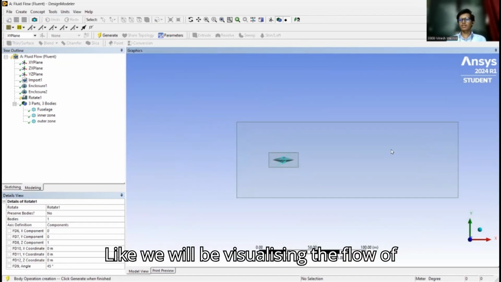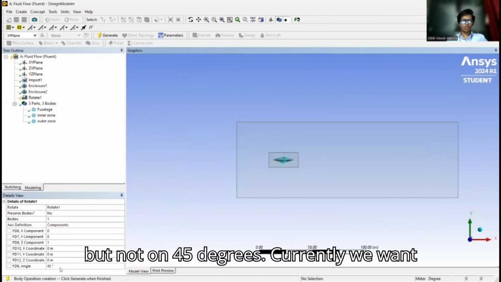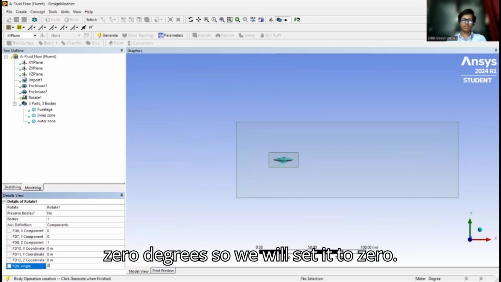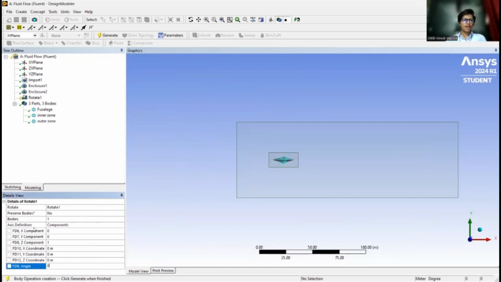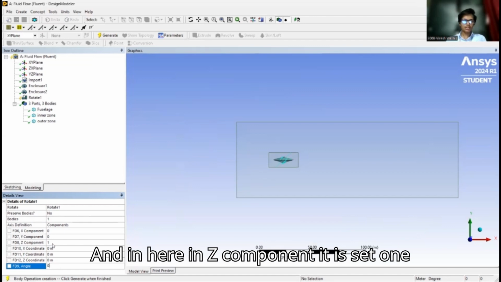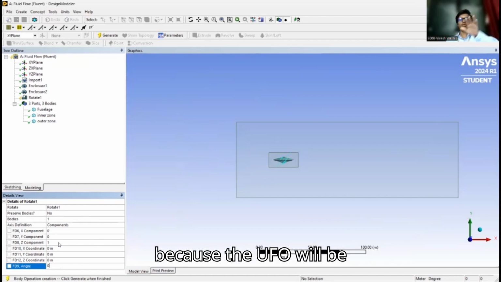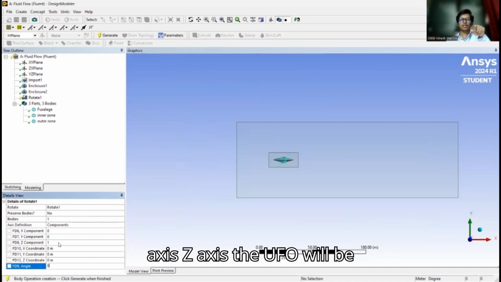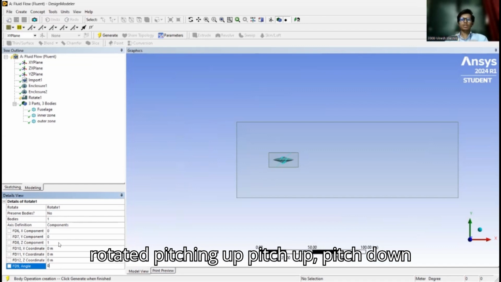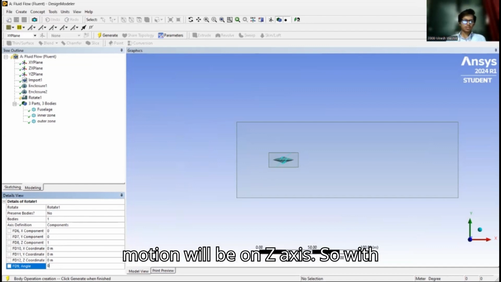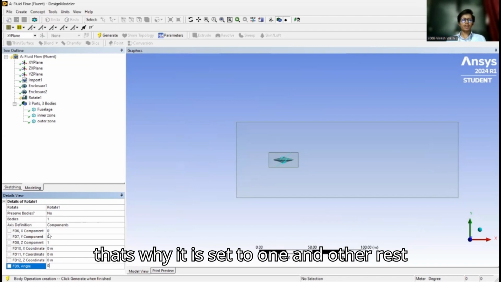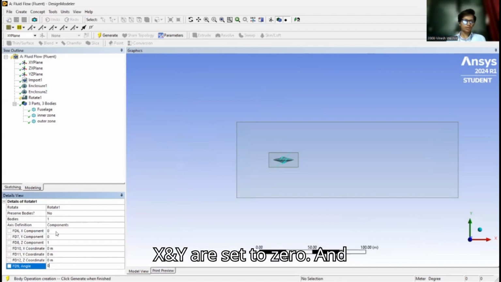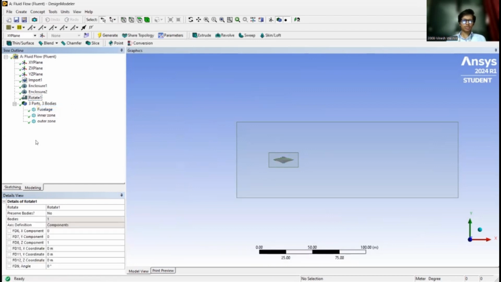We will be visualizing the flow but not at 45 degrees. Currently we want 0 degrees, so we'll set it to 0. And in the Z component, it is set to 1 because the UFO will be rotating about the Z axis. The UFO's pitch up, pitch down motion will be on the Z axis. So that's why it is set to 1, and the rest, X and Y, are set to 0. And now here generate. Okay.